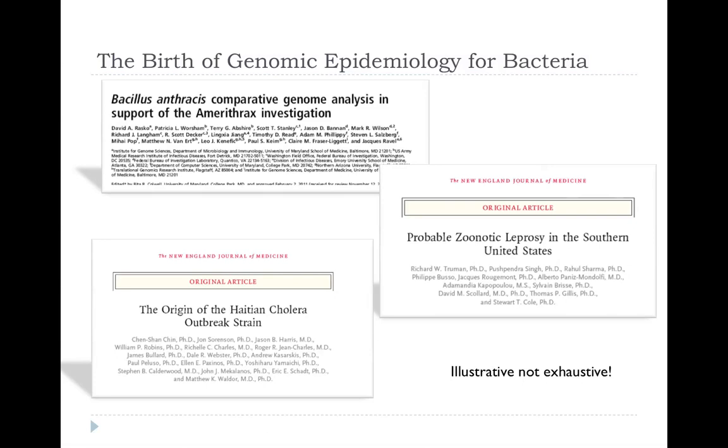The subsequent paper ratcheted it down to the Indian subcontinent and pointed the finger at the Nepalese UN peacekeepers, which had quite political ramifications in Haiti. As a bit of whimsy — Stuart Cole and colleagues showed that if you take human cases of leprosy and sequence the genome of the leprosy bacilli, and look at armadillos in the US, you find cases where humans acquired leprosy from armadillos. The usual route is some people in the southern United States who actually kill and eat armadillos. So basically, if you go to New Orleans and they offer you something you don't recognise, maybe you should turn it down.